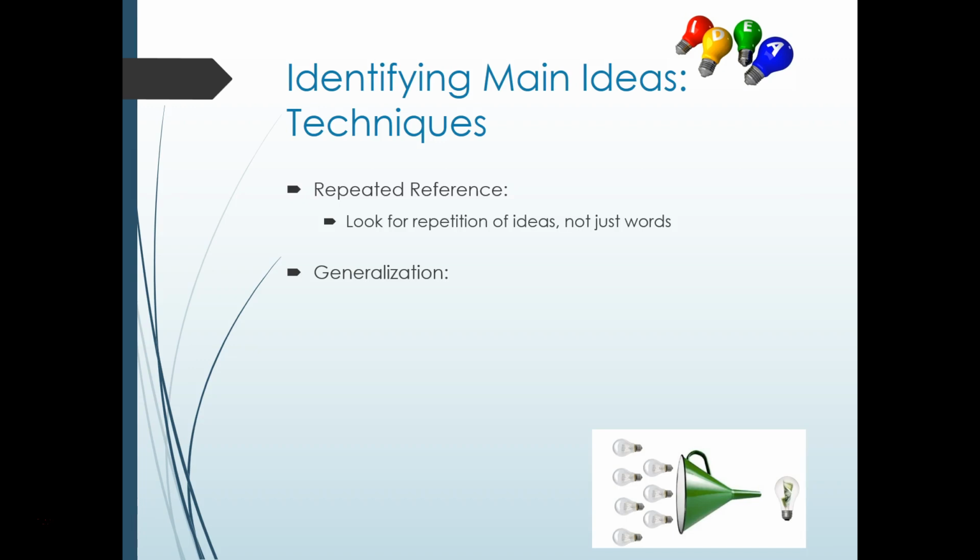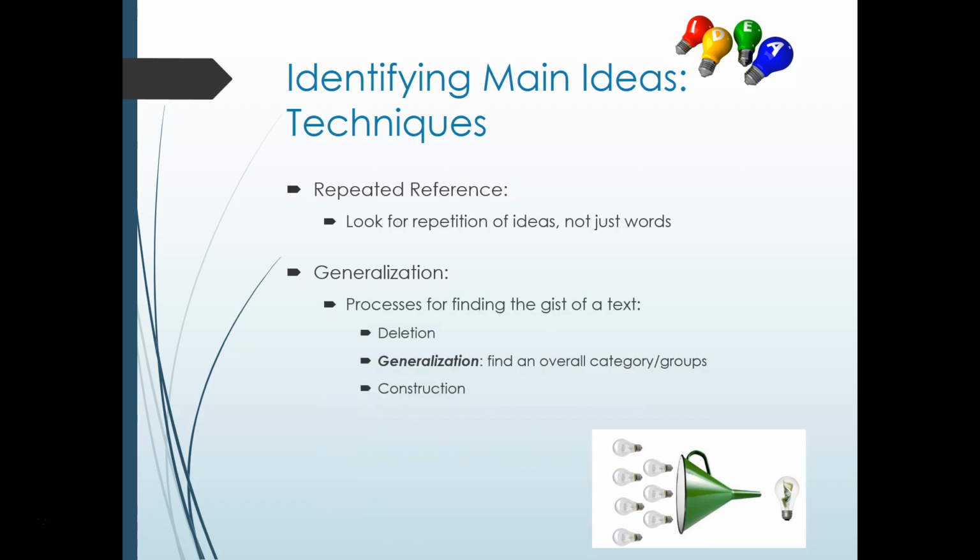Researchers identified 3 processes that go into constructing a gist or basic understanding of the core of a piece of writing. First is deletion, which is leaving out or deleting specific details, unless they're necessary for understanding. Then we have generalization, which means that for each group of ideas, paragraph or group of paragraphs, substitute a sentence that pulls together the specific ideas, general enough to cover the details, but not vague. Try to find a way to group or categorize the ideas together.